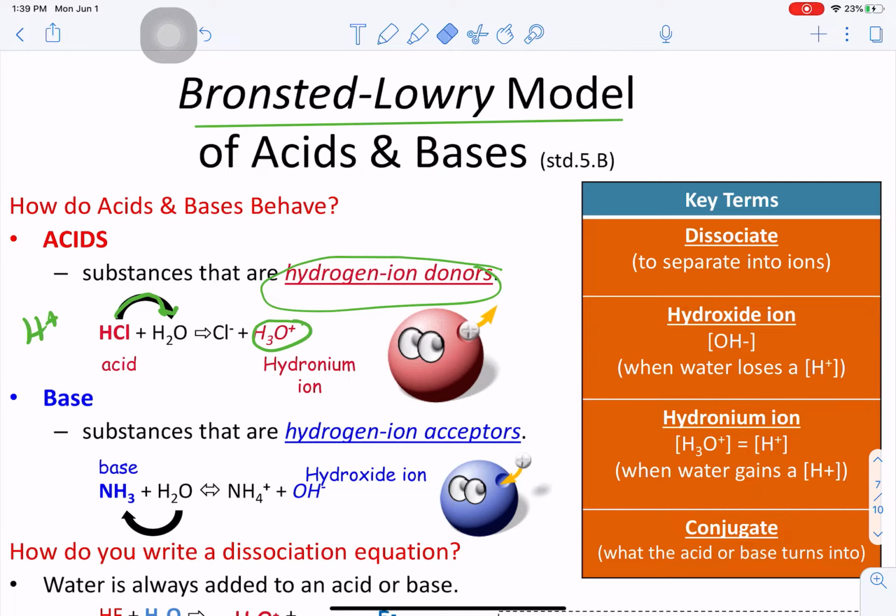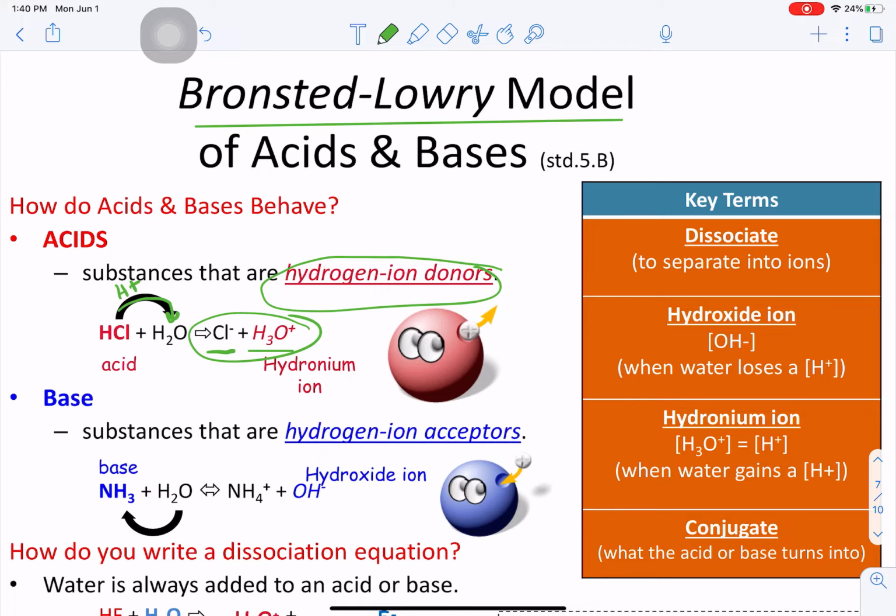So, showing this again, this HCl is the acid. We're saying that it donates an H plus, so this HCl loses not only the H, but that positive charge. And it gives it to the water. So the water is now H3O plus, okay? And what's left of that HCl, well, it lost the H plus, so it's now Cl minus. And these are known as the conjugates. Whatever's produced, those are the conjugates. What an acid or base turns into are the conjugates.